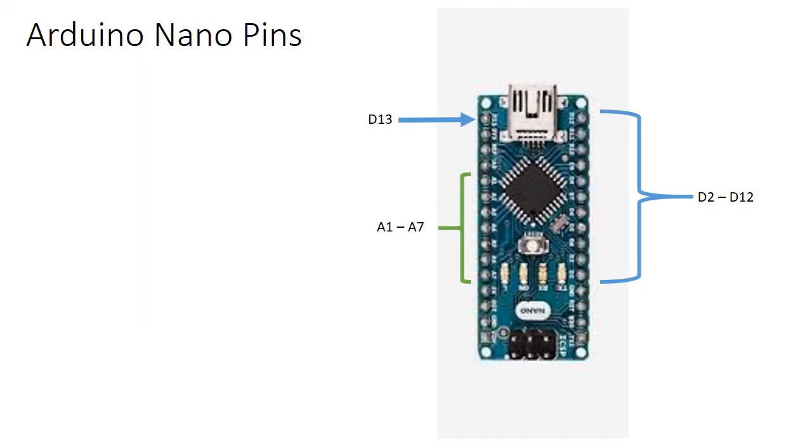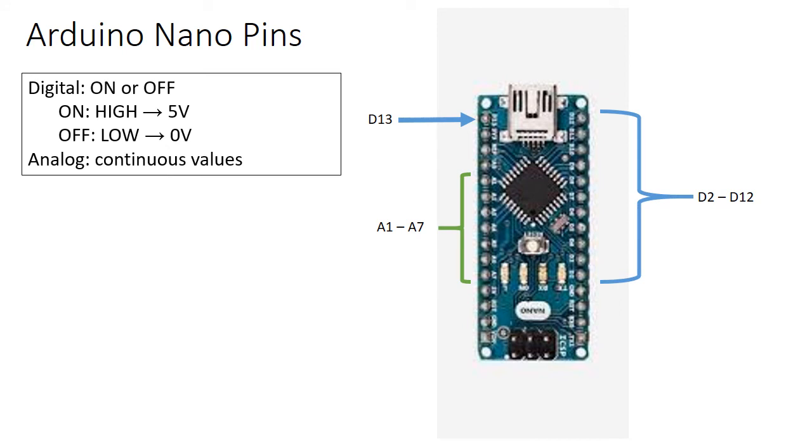Okay, now let's go back and look at the Nano again. So what we have here is the digital pins, which could be input or output pins, but there are other pins on the Arduino. There are also analog pins, and they are labeled A1 to A7. We know that with digital things, you have 2 possible values, on or off, and for these pins, on corresponds to high or 5 volts, and off corresponds to low or 0 volts. There are only 2 values, right? But with analog, you can have a continuum of values. Really, any voltage between 0 and 5 volts is possible.